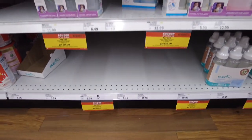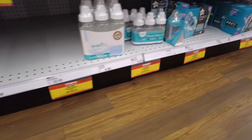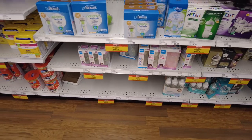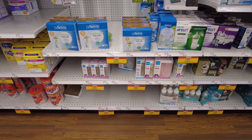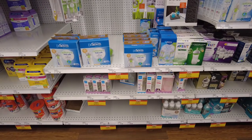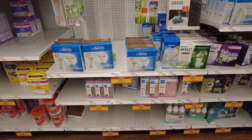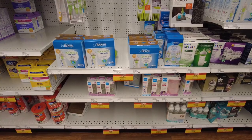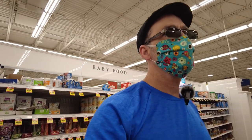No, they don't have it again. They seem to never restock. This has been a couple of weeks now trying to get this item. So I'm thinking that they just don't restock this store. I noticed that the same things are here that have been here all along, so they just do not restock this store.